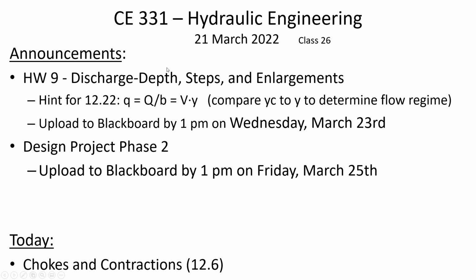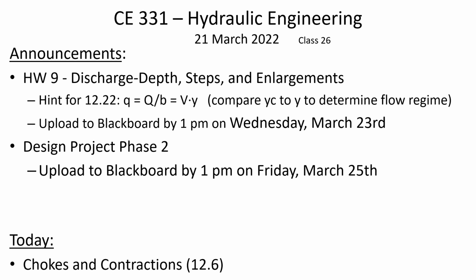Your next homework assignment is due on Wednesday, and I've got a couple of hints for you on that. The first, I believe one of those problems is taken from the textbook, problem 1222, and we previously talked about flow per unit width. So, for example, if you have a rectangular channel and you know the flow rate and it has some width, then the flow per unit width, lowercase q, is the flow rate divided by the width of the channel. Another way to determine the flow per unit width is the velocity times the flow depth. So v times y also will give you the flow per unit width.